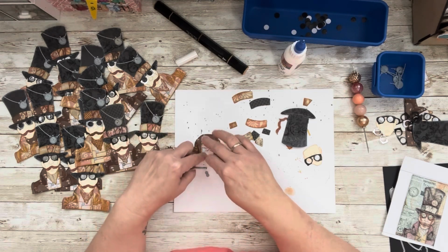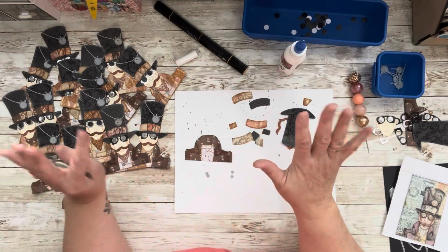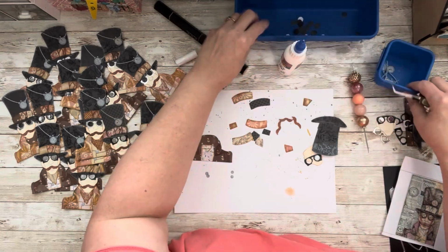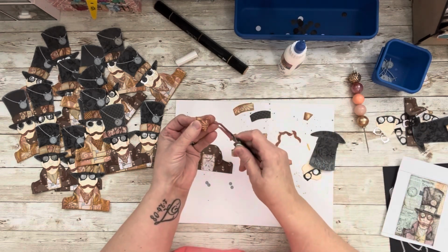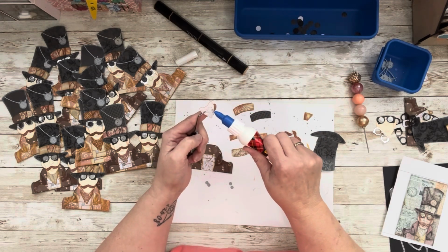Inking these and using your markers on this brought this guy to life. Like, he totally came to life. He is awesome. Let's see. I gotta find my little parts here. I'm missing his handkerchief. What did I do with his handkerchief? Here we go. Okay, so then here's his little handkerchief.